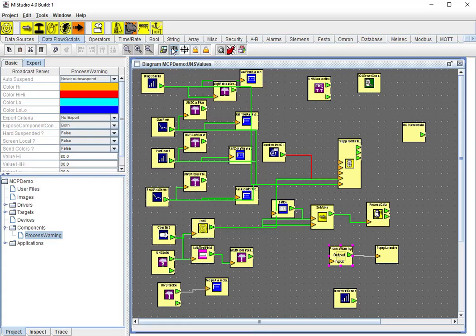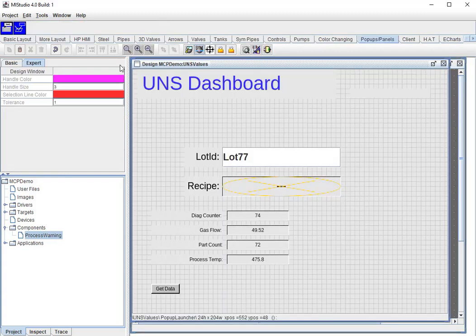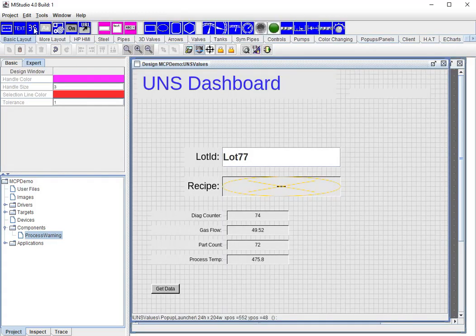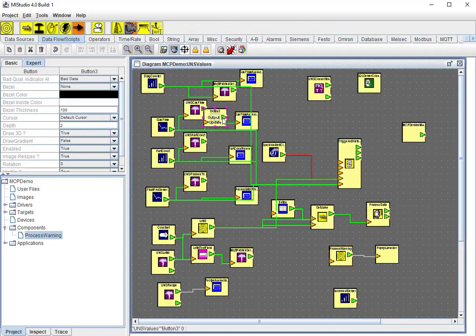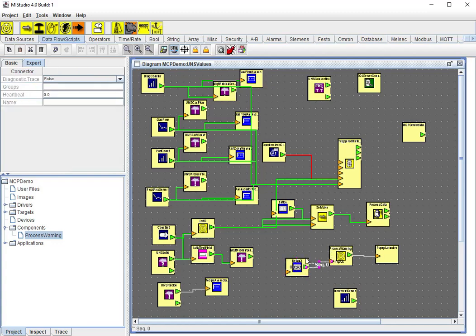So I mean, obviously I can do that from here. Let's do that. I can put a button on the screen and say, okay, I want to get my pop-up to pop up. Kind of boring, but here we go. Here's my button. I connect it up. I mean, I'm using a button, but it could just be a register from a PLC. It could be just about anything that's doing this pop-up. I mean, it's just anything that can generate an output can generate this pop-up.